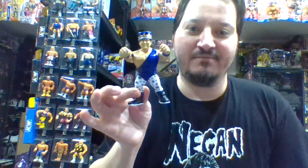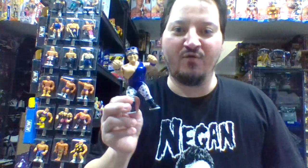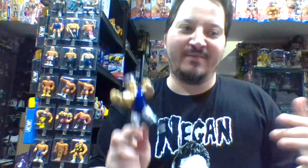And in fact, like I said, I kind of looked at this figure as being my favorite Mattel retro figure overall. It's tough because the Diesel one, it was such a coveted figure, and I wanted that one for so long. Braun Strowman, as far as grip and playability, was one of the most fun figures ever. Overall display of the arms and look of the figure, I think any one of those three figures I'd have to put on my top list. Where I'd put them, I have no idea.